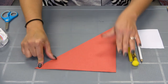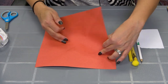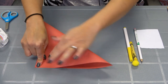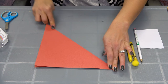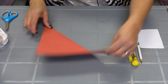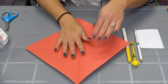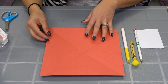You might wanna go back and forth a few times. Then you're gonna unfold it and we're gonna do the same thing with the other corner. So corner to corner, point to point, bring our finger down and then across. What shape do we have now? Count how many sides. One, two, three. That's right, a triangle. A triangle's like a party hat. All right, we're gonna unfold it. So now we're back to our square. But you can see our creases going right across.